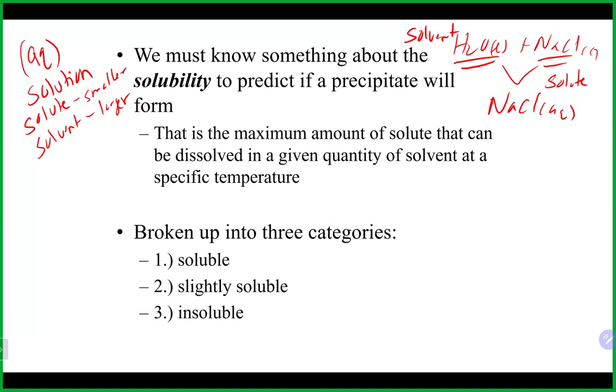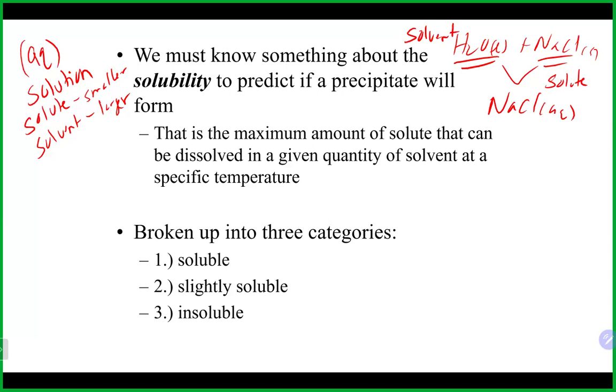So temperature does play a role, for example, with solubility. Usually the higher the temperature, the more soluble a solid is in a liquid. Lower the temperature, usually the opposite of that. So when we look at solubility rules, there's really sort of 3 distinctions that we see. Most of the time we usually just see 2 of them.